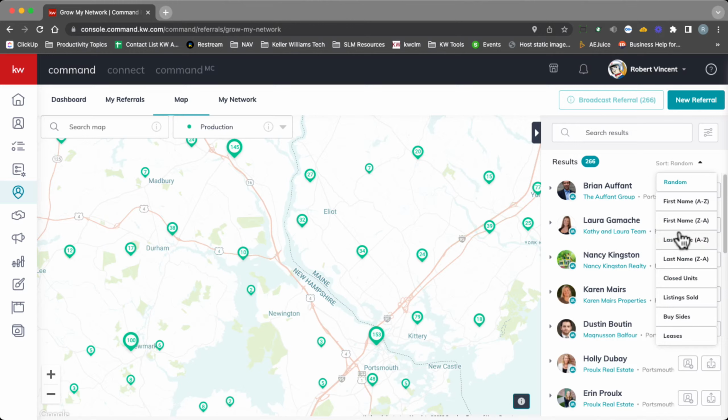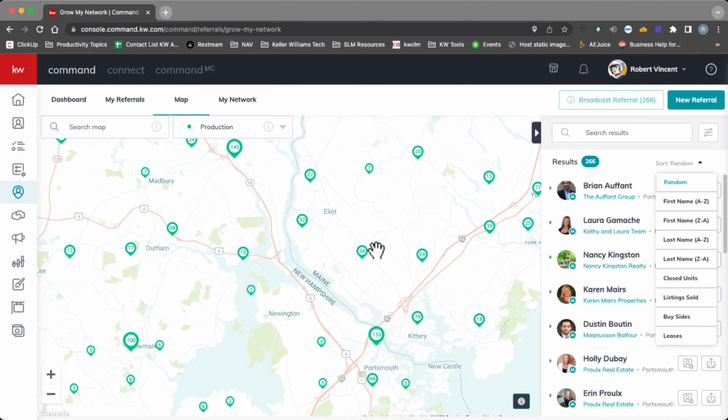I can do filtering for people based on closed units, listings sold, buy sides, or leases. I can do all sorts of stuff here to find Keller Williams agents that match the skill set of what I'm looking for, or what I typically interact with, or what I find my clients are looking for.